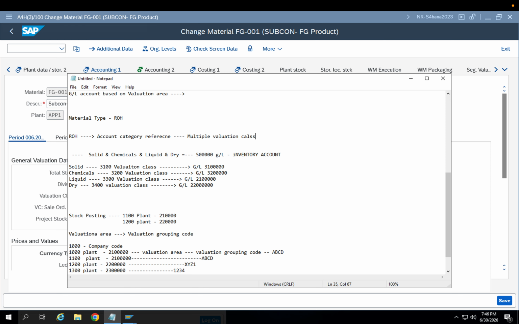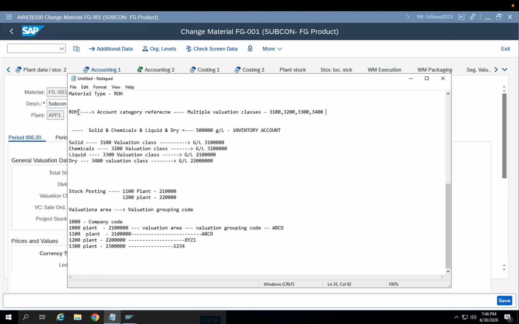As per the example, we will be assigning 3100, 3200, 3300, 3400. So even though I'm using the same raw material type, when creating a material I can use either 3100, 3200, 3300 or 3400 based on the requirement in the material master record. Clear?